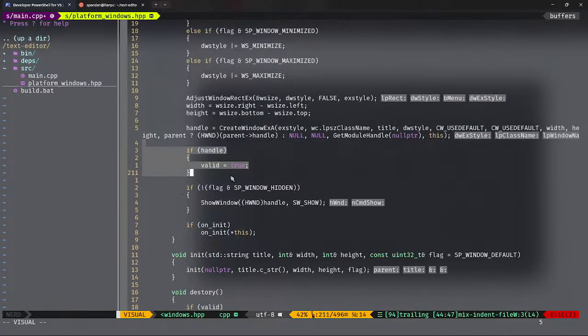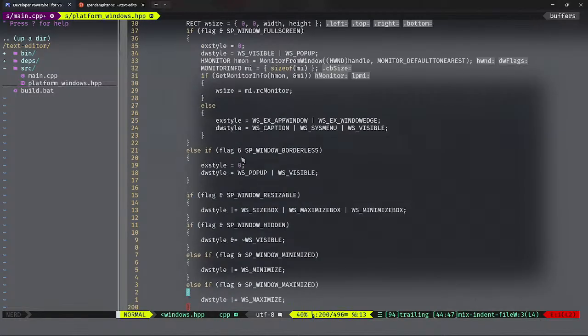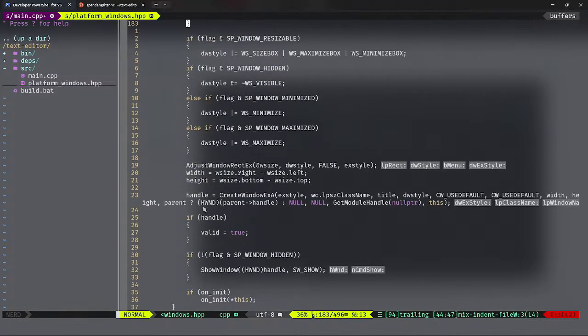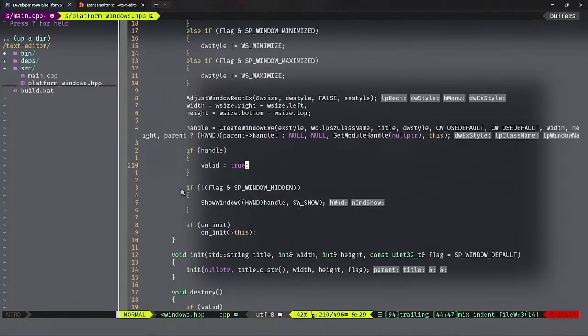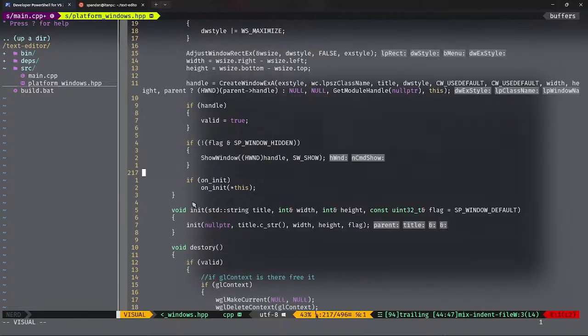And then if the window is successfully created, then this handle will have the correct window. So in that case, I'm setting valid equals true, followed by, if the window is not valid, right? So in that case, I'm just setting this as false. Like I mean, if the window is not supposed to be shown, then I'm just hiding the window, right?